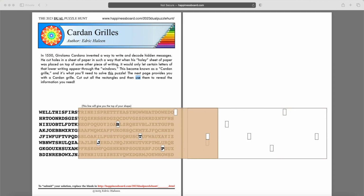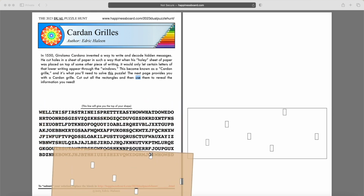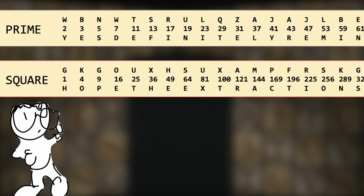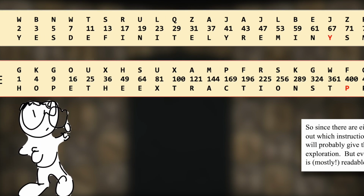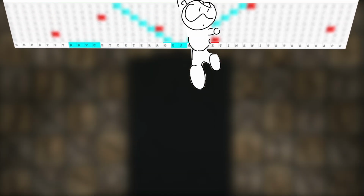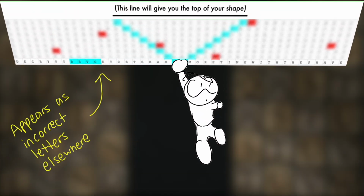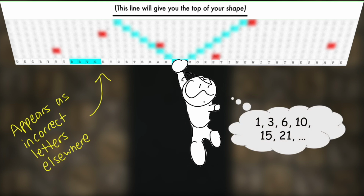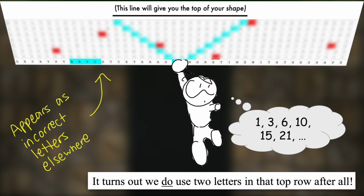The Cardi Grill serves as a unique puzzle type on the easy end. Cut out the holes and do an overlay. But there are a lot of unused letters, which a teammate later found are part of the shifting of shift. The amounts come from all sorts of number sequences. Once that's done, I later found letters that are just off by a bit. The last shift has a weird phrase, but that led to an instruction on one more shift with another major number sequence with those off letters, which included one correct letter. Then I actually managed to solo this!